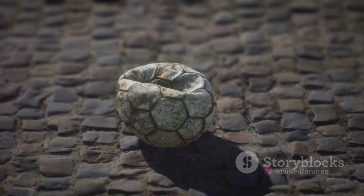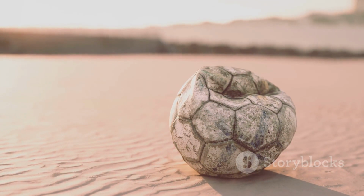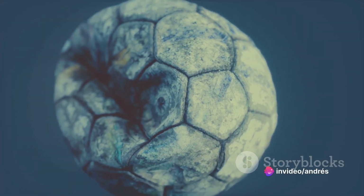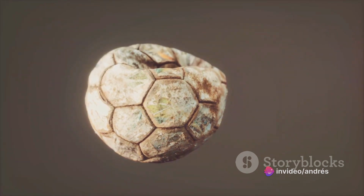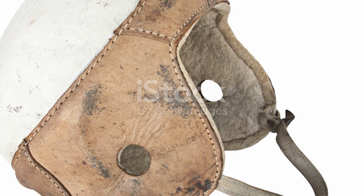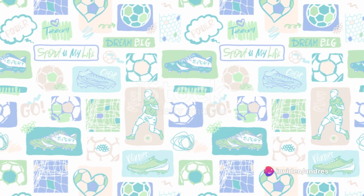Our journey brings us next to the 1800s, where the first documented round footballs came into existence. These were made from an inflated animal bladder, much like their predecessors. But there was a notable difference. They were covered in leather patches. This design was a significant step towards the football we know today, offering more durability and a more predictable bounce. So, from simple animal bladders to leather-covered balls, the journey of the football had begun.